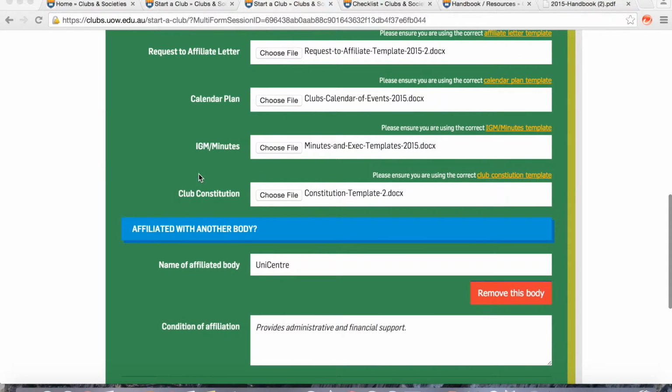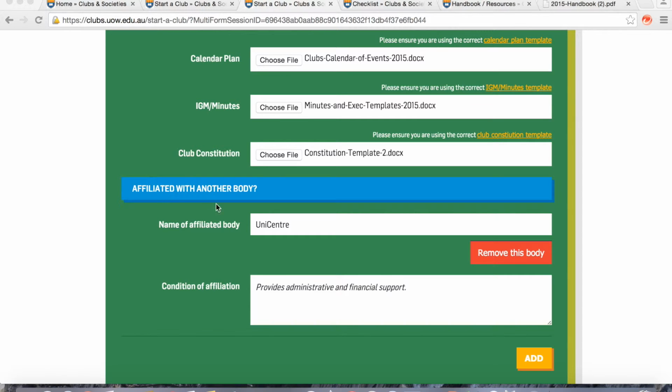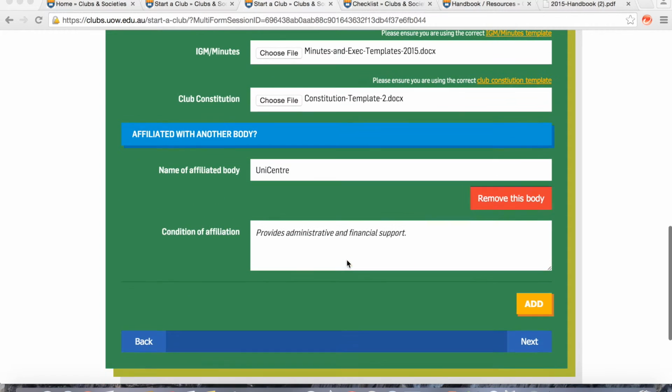And then, after we have that, we've got this extra part of the form where it says affiliated with another body. Now, this part here is usually reserved for clubs that are, say, branches of other clubs. So things like charities, not-for-profit organisations, they'll often have another body, and it's just really important that we're aware of any other affiliations you have, just to make sure that there's no conflicts of interest or other governance issues around that. So in our situation for CSE, we're obviously a part of Unicentre, which provides administrative and financial support to us. So it's just important to make sure that you declare any sort of interest like this. And then obviously if you have more than one, you can just simply add as you go.